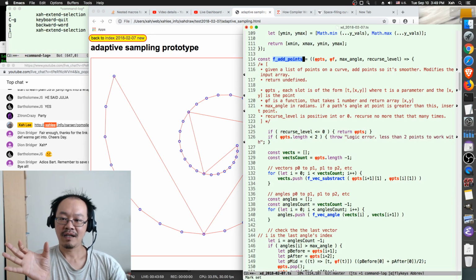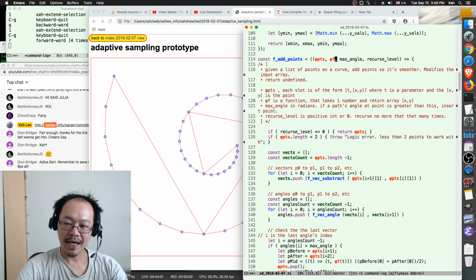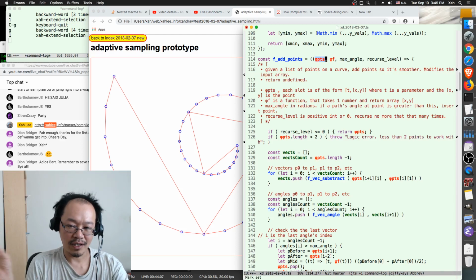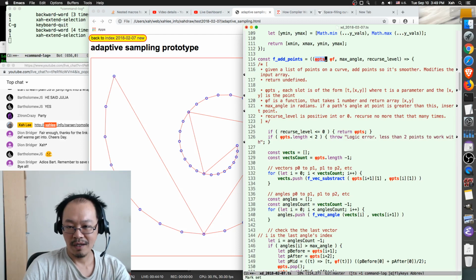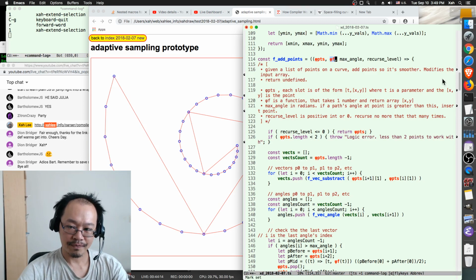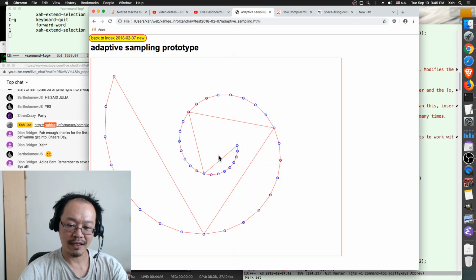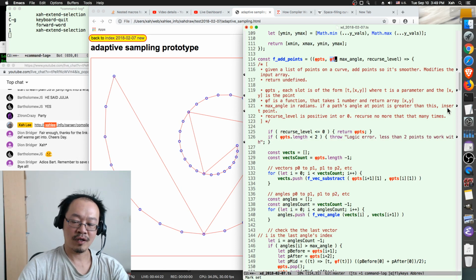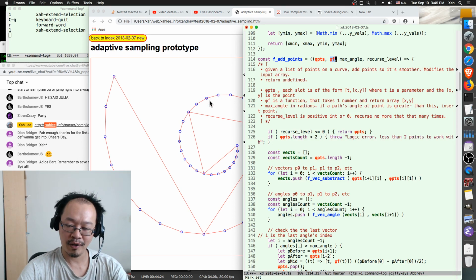So that is what this function does. Given an array and given the maximum angle you want, the first argument is points. It's an array of points. The second argument is a function, the parametric function that plots the curve. You need the function because you need to call it when you want a new point.